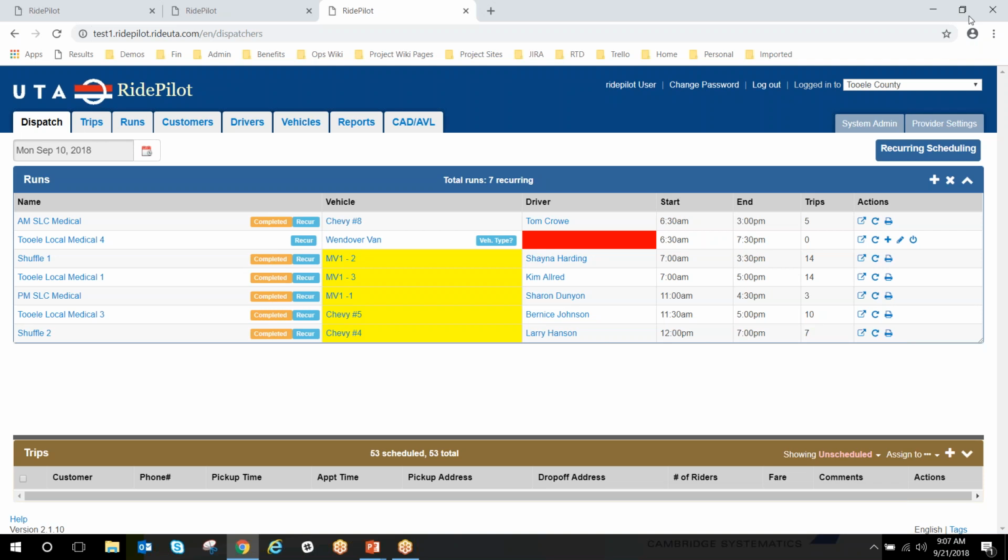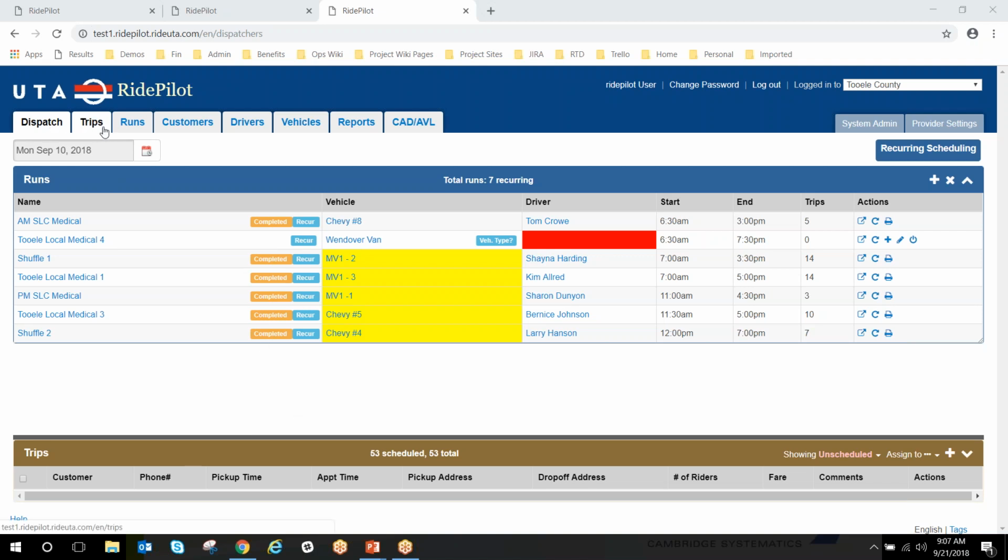Okay, and so this is the user acceptance testing version of the application. This was previously being used by Tuella County, among others. So I'm going to look at just a little bit of their old data because it's more realistic than what I have for some of the tests that I've set up. But very shortly, we'll jump over to look at some of the dummy data that we've entered to show particular features. But first off, let's talk about how you get to the CAD screen.